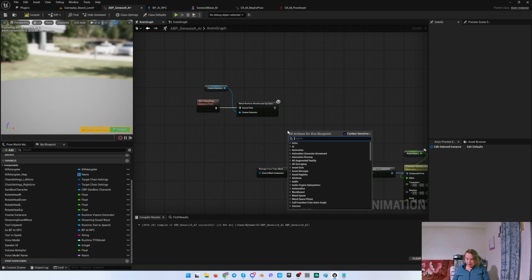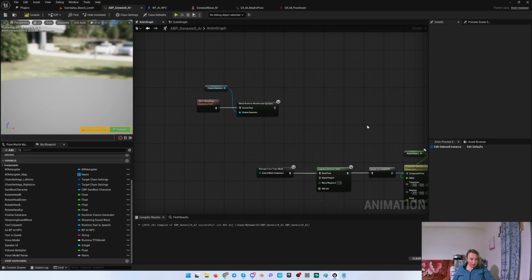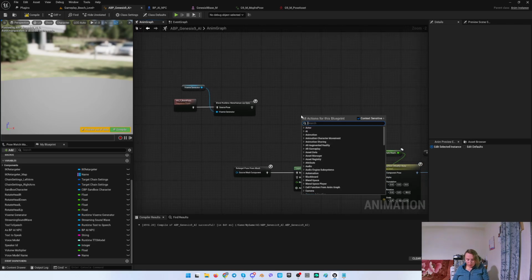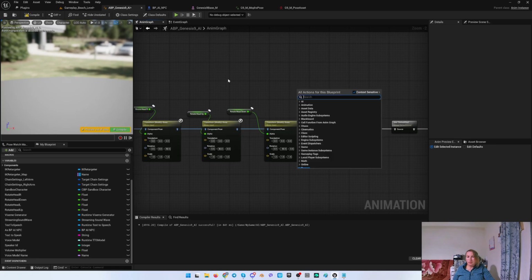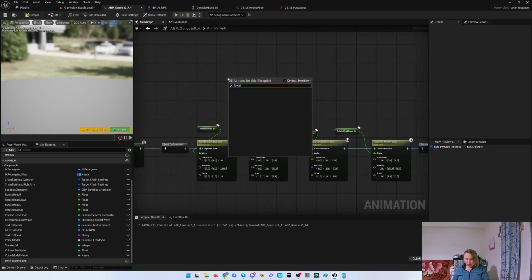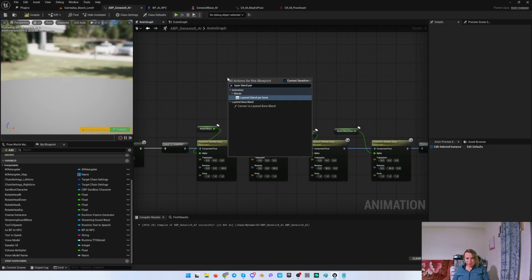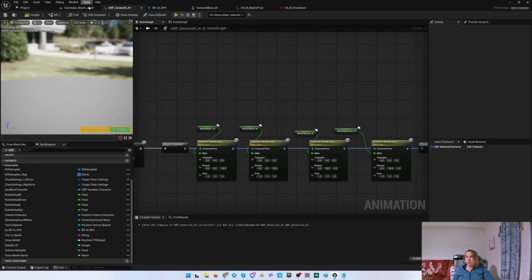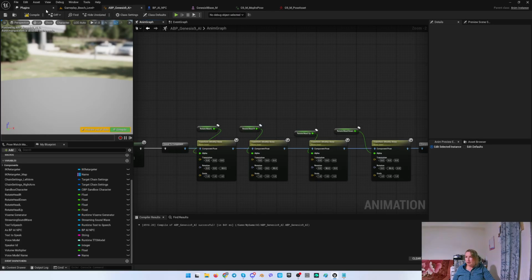We will use a layer blend. How is this called, layer blend per bone, and we need a boolean, what do we need, how is it called? Never mind, I have another blueprint.